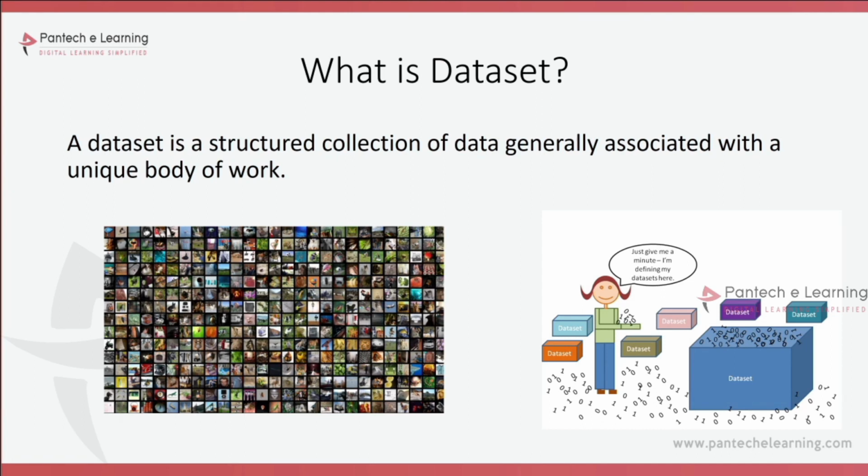For each and every application, there are several datasets. For example, if you are going for face recognition and want to recognize a particular person's face, then that person's image dataset should be available. That is a major and important thing for face recognition. Like that, for each and every object, a huge amount of images is required. So through image processing, we will be able to process a number of images at the same time.